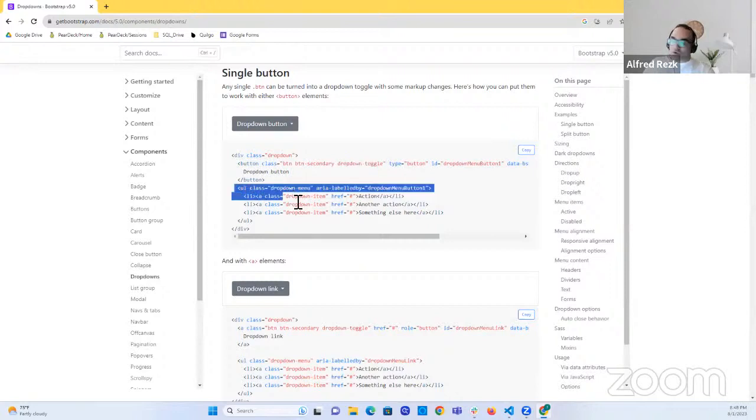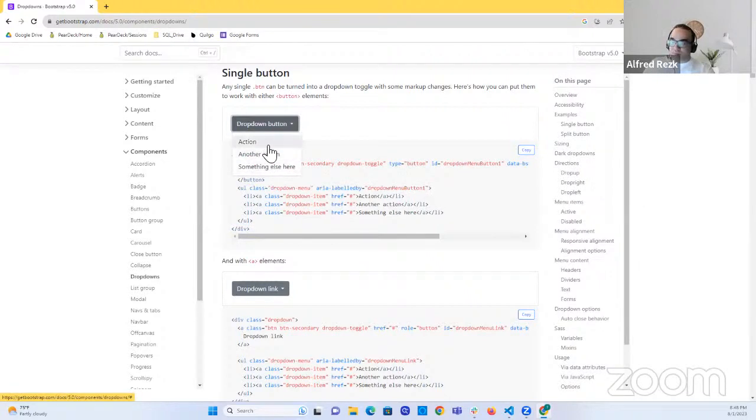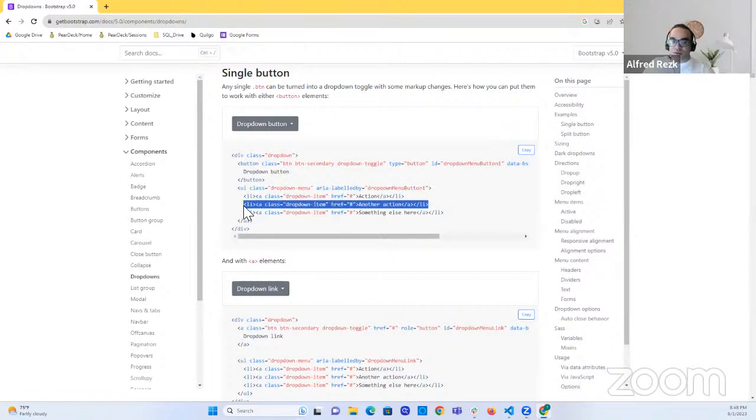Then you have an unordered list with all the items that you want to show in this list here. So action. If you have an empty list item, that means probably going to need a divider. And to add a divider, here are the classes. To give this list item, it's dropdown-item. The UL is the dropdown-menu. To have a divider, it's going to be dropdown-divider.